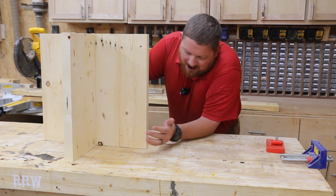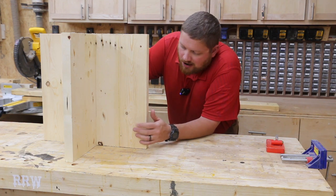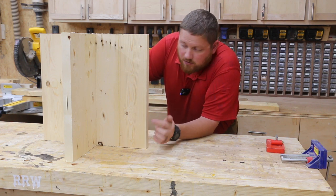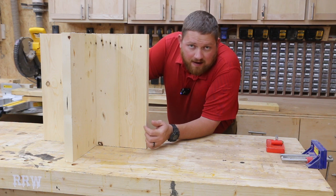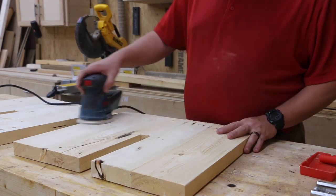I'm going to do that. I might add a little bit of a roundover on these sharp edges and the bottom, or a chamfer maybe. I'll do that with the router, and then I'll get these pieces glued back together, just applying glue inside of these joints. And then we'll figure out how to attach the top to the base and we'll be done.